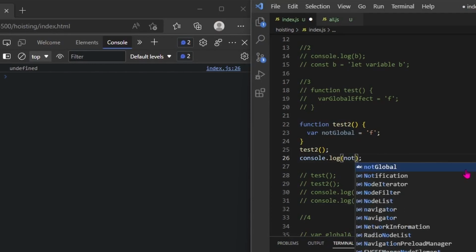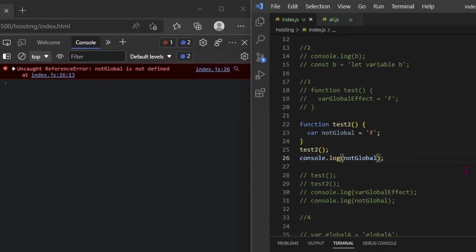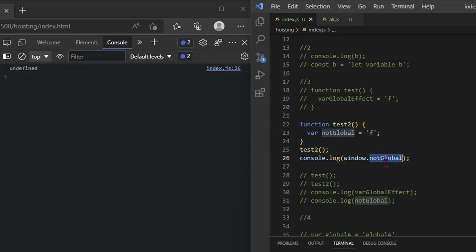But when you say notglobal, it doesn't recognize it. It's not because we typed window.notglobal. If we see it like that, this is another, different variable name. This is why we get undefined.